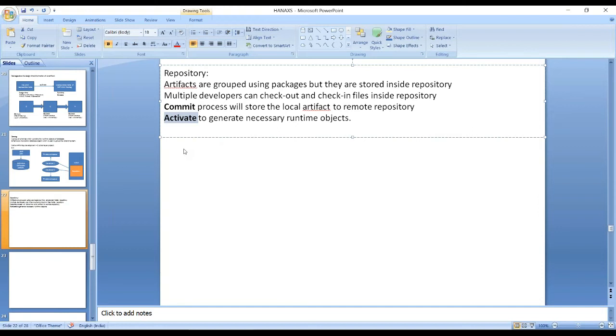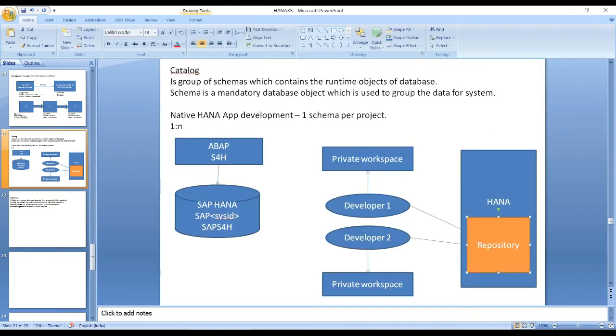Let's say if I create an HDB table, I activate it. This would then create a real table inside of the system. Clear, everyone? So multiple developers can commit simultaneously multiple files, a different variety of files. They are stored in the repository, but until you activate, it won't generate. And when you want to transport, you transport your package, guys, through a delivery unit. We will also look at lifecycle management of our packages using delivery units in our upcoming days.